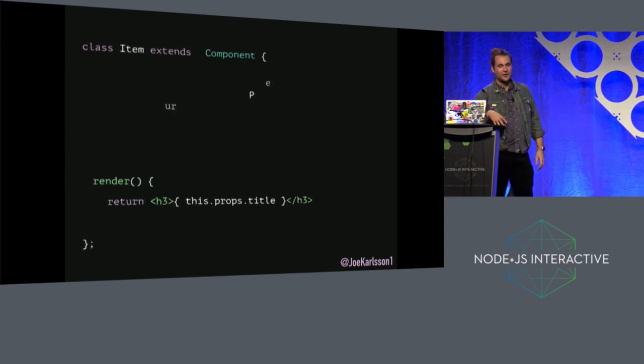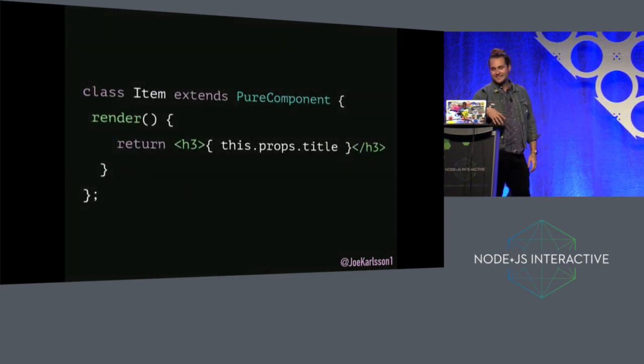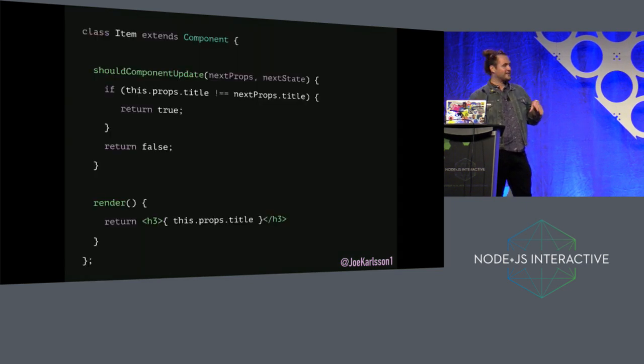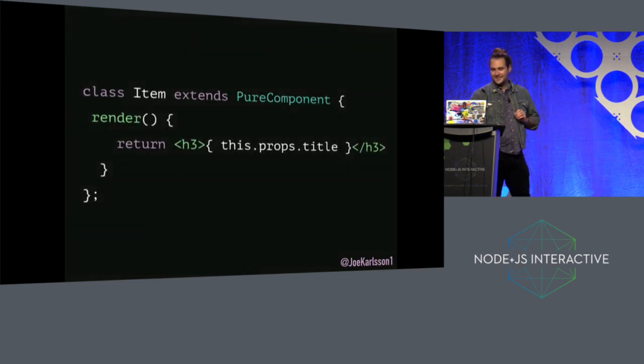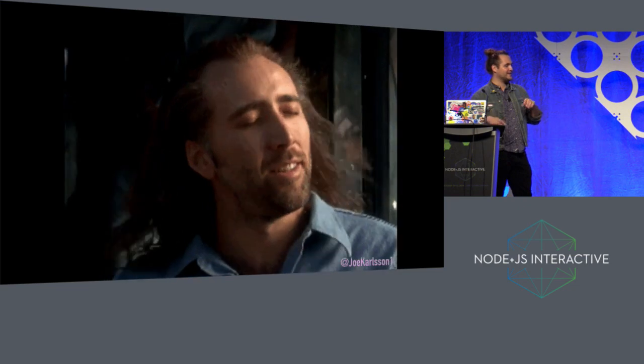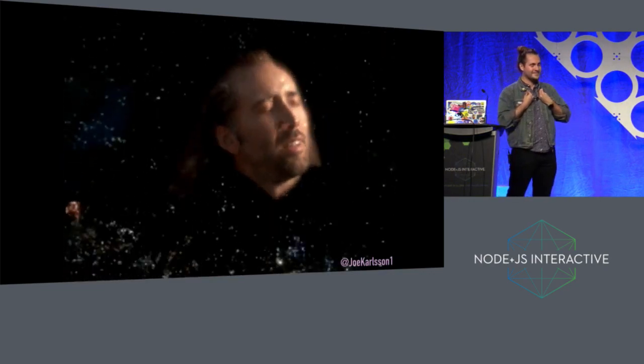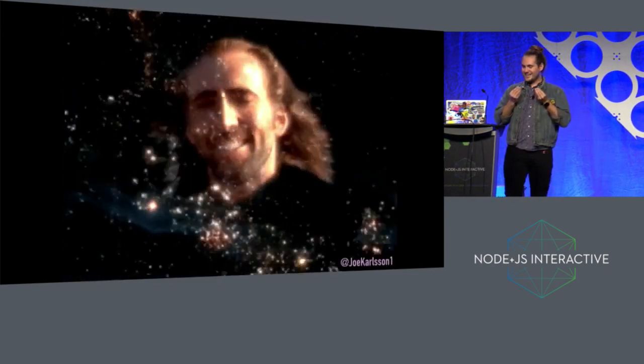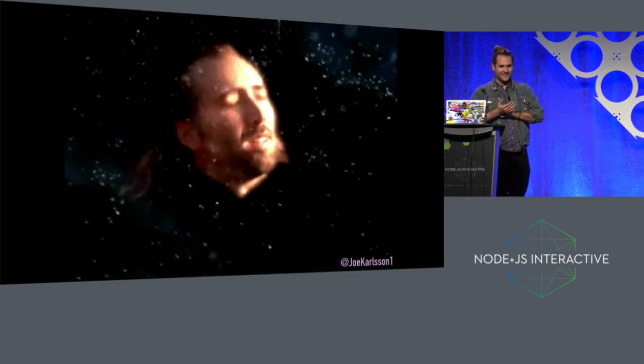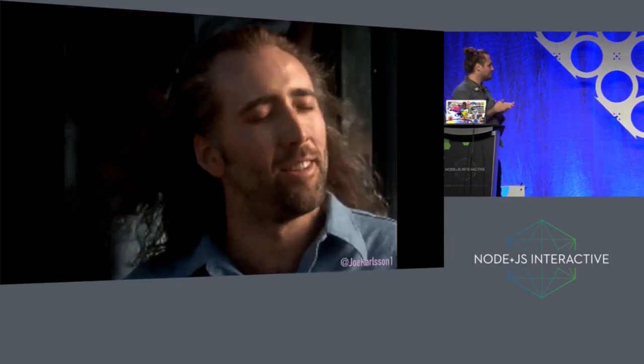So that means you take your code that we had before, and we can turn it back into that. I just want to point out how clean this code is. We were able to go from shouldComponentUpdate, which is great and works great, but it's a lot of code to make our application go faster. This is so much cleaner. This is the only non-Sonic slide in it, but I just need it. This is how it makes me feel, refactoring the application to use pure components. Oh, yes, that's so good. Oh, yeah, pure components, they're great.